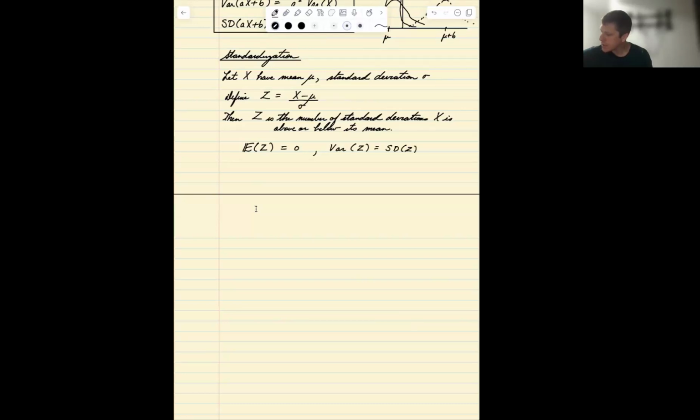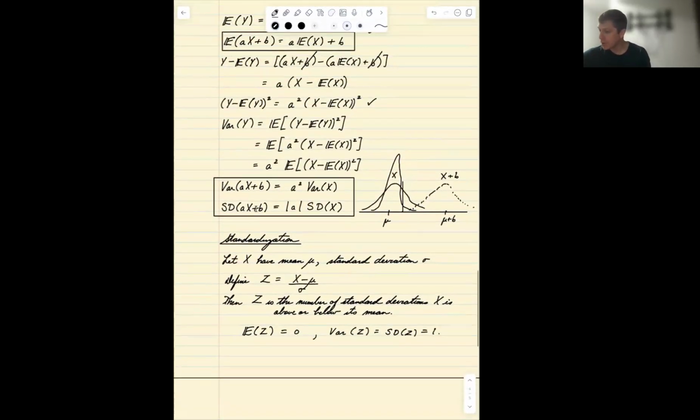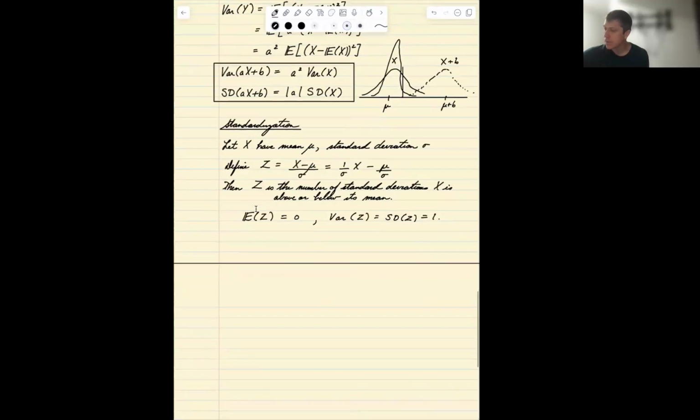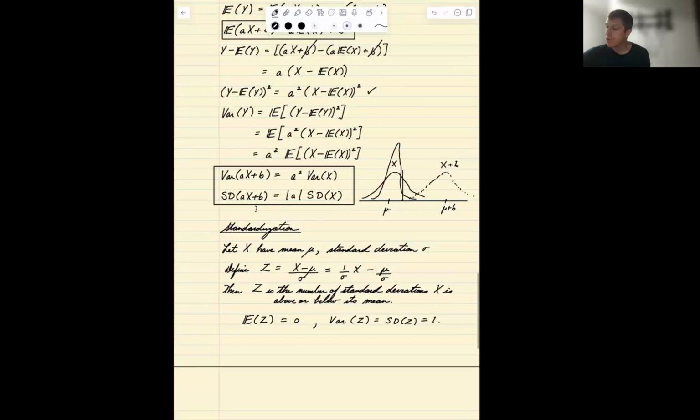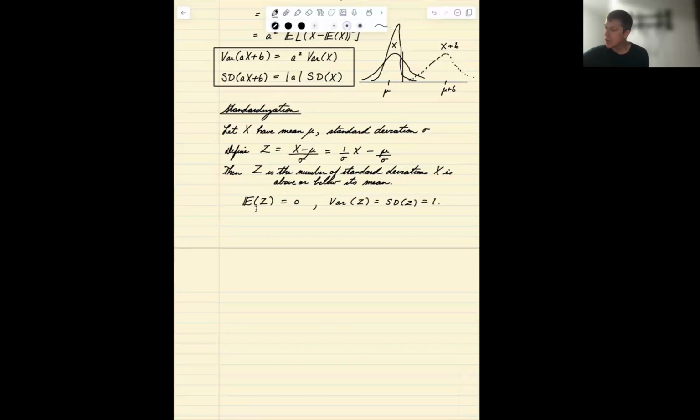And you can work that as an exercise. It should be a fairly straightforward exercise using the formulas we have above, because this is a change in scale and location, where the scalar is 1 over sigma and the change in location is minus mu over sigma. So we can use the formulas up here to calculate mean and standard deviation easily. Using the standardization of a random variable comes into play often. We try to normalize to put random variables on a common scale, or at least an easily interpretable scale. And so we'll see that often throughout the course.